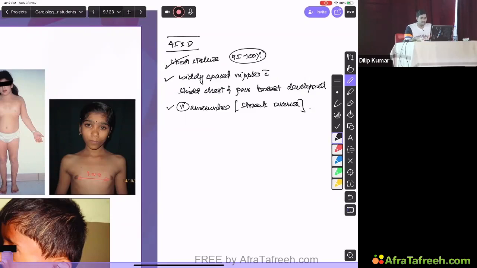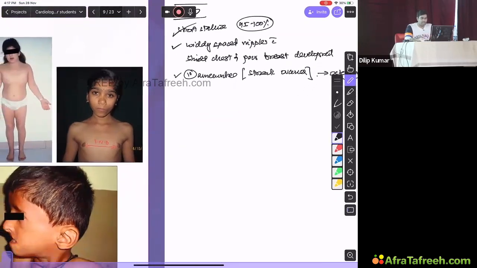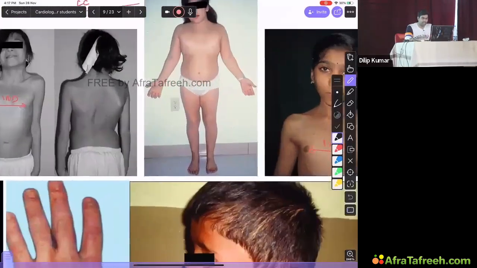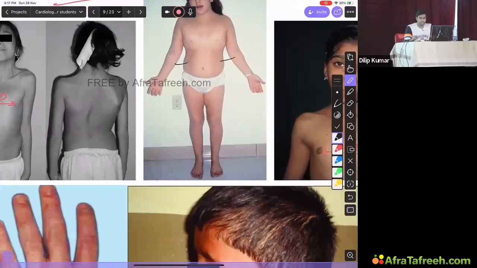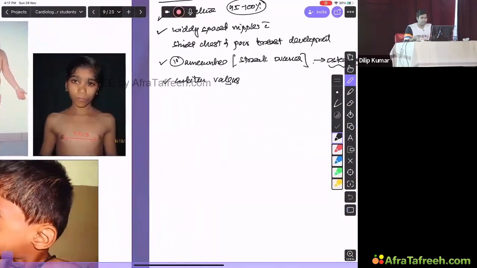And this can result in a lot of complications. They can go on to early osteoporosis, and they can even start getting menopausal symptoms at a very tender age. Osteoporosis. Another important feature is cubitus valgus, excessive carrying angle. You would have studied that, as you can see here. You can see a wide carrying angle, which is a usual feature of females itself, but in Turner syndrome it will be even more exaggerated. Increased carrying angle and cubitus valgus.